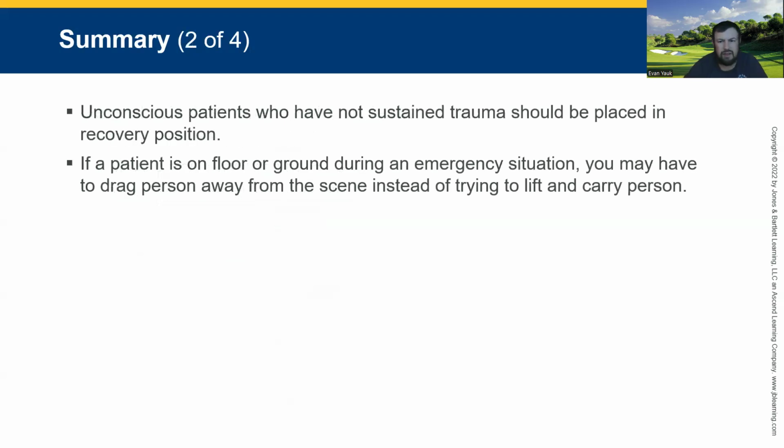Unconscious patients who have not sustained trauma should be placed in the recovery position. So we're unconscious, but we're breathing and we have a pulse. We're going to put them in a recovery position. That keeps that airway open, which is vital. We'll talk about that in a different chapter. And then we want to make sure that if they do vomit or they have something come up, that it comes out. It doesn't just sit there and gargle and get aspirated.